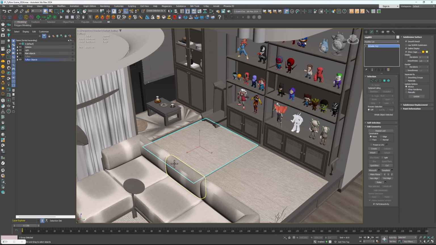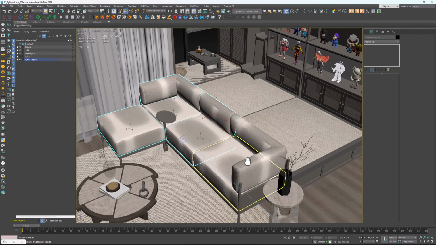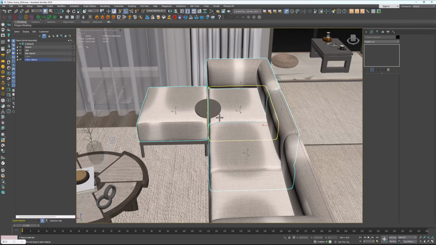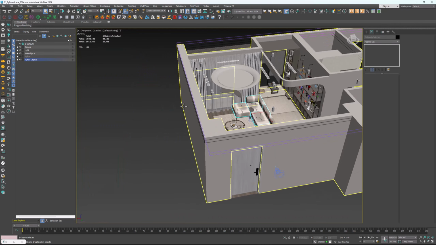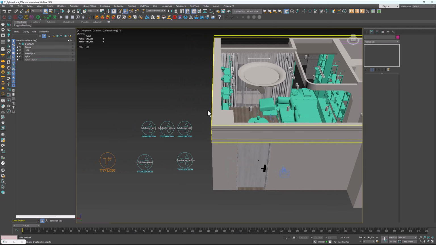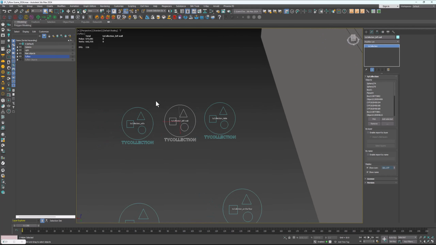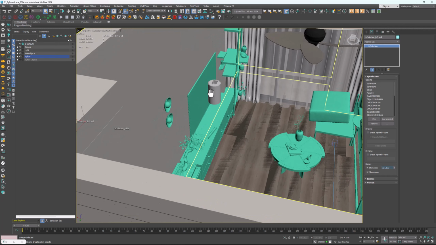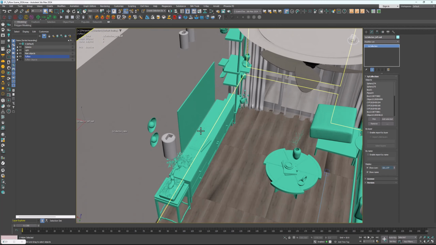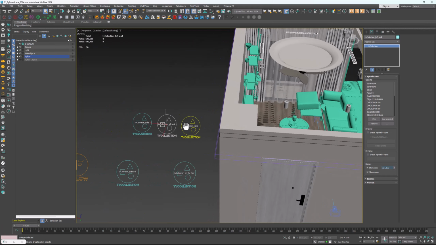Also these sofa objects, I select all of them and make them into another tie collection. As you can see here, I have a tie collection for the table, a tie collection for the left wall, I mean this left wall, everything I have here, TV, the bonsai and other things.